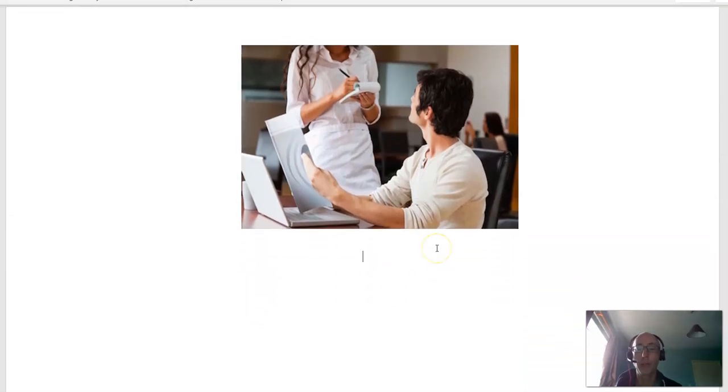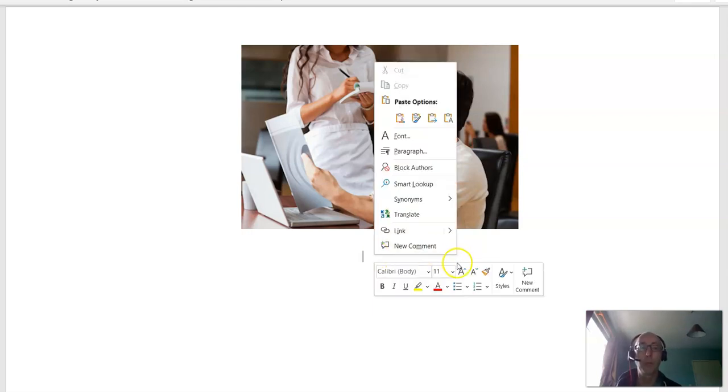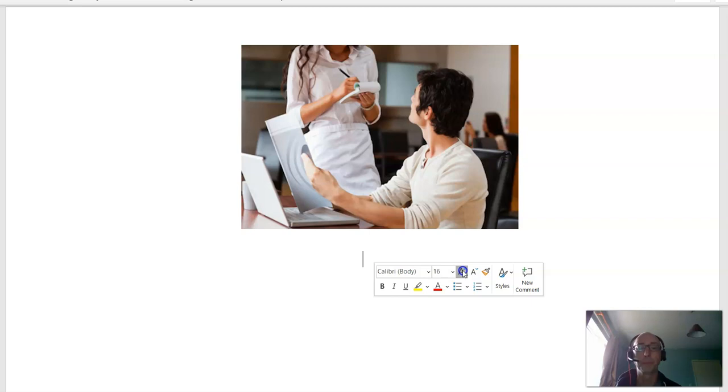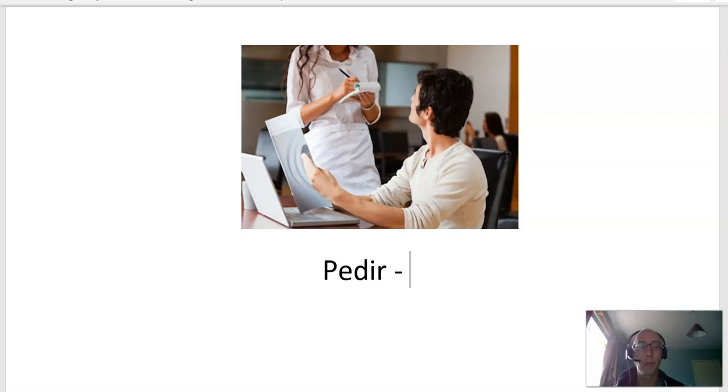This, to order in a restaurant. In Spain, in Latin America, they use different verbs for this. But in Spain, they use pedir. In Latin America too, but they also have other verbs that come from English. So pedir is, we see the E, so we know the E is changing in some way. It's not an IE here, it's just an I. Pido. Pedir, pido.